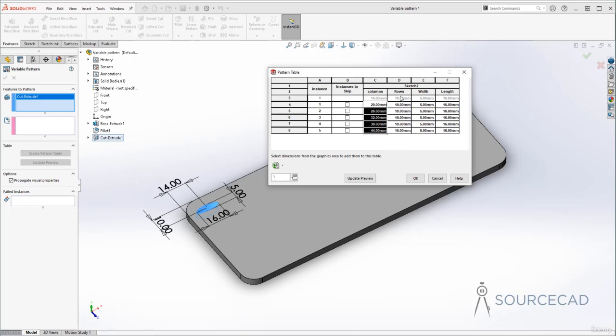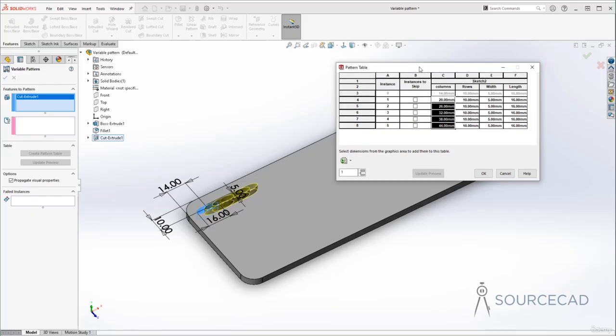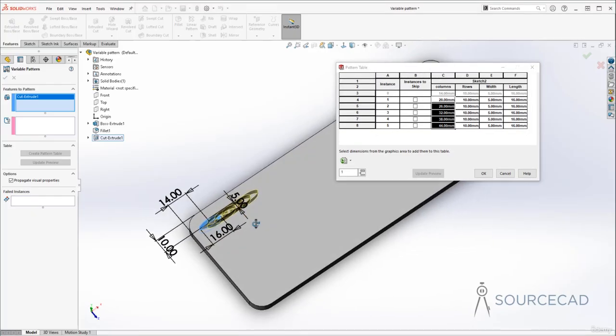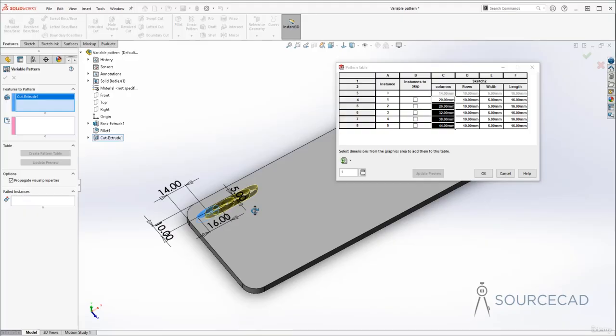Now the next thing is rows. Before we add that, let's use the same distance for rows. With that, we'll click on update preview. And this is what we are going to get. We'll get 5 of these, and they are still kind of overlapping, as you can see, because of a very small distance. We are just using a gap of 6 units, and as you can see, its length is 16, so of course it's not going to work properly. You just need to use a distance which is greater than 16.